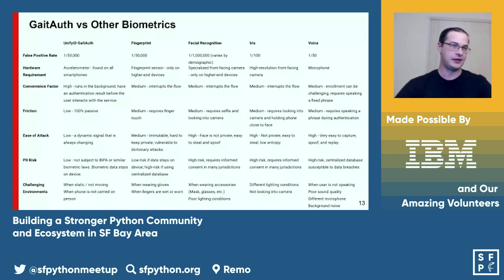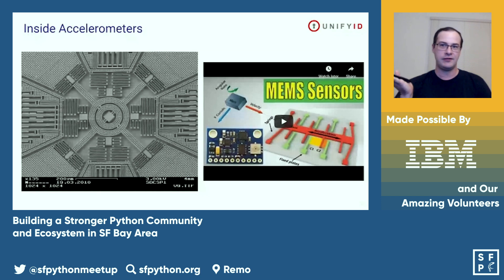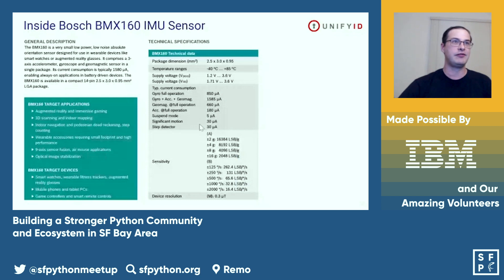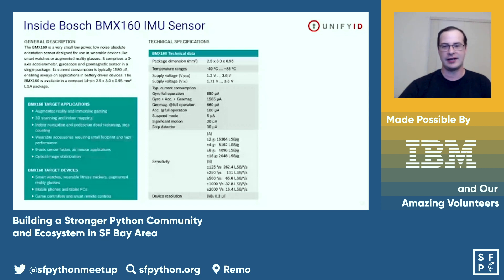I can go into a lot more of the science around how these things actually work. The sensors in modern phones are incredibly precise — you can tell the difference between holding a still phone in your hands versus placing it on a hard surface. We use that to tell whether the phone is in your possession or you've put it down. These sensors are also extremely low power — the power usage is in the micro-amp range, so you can actually leave them running for quite a long time. Motion is one of the key features we use to get good authentication results.